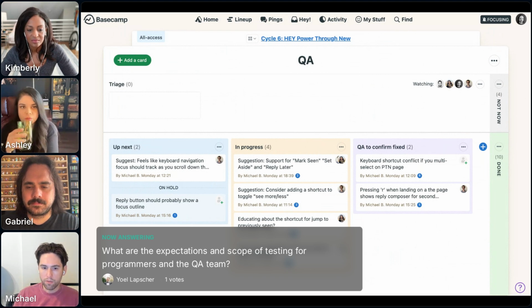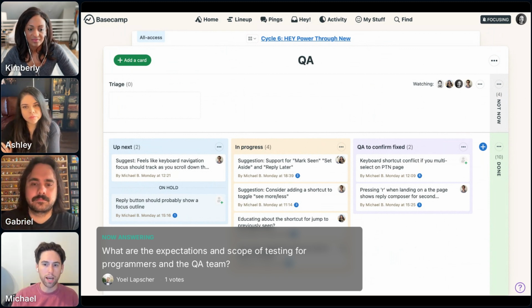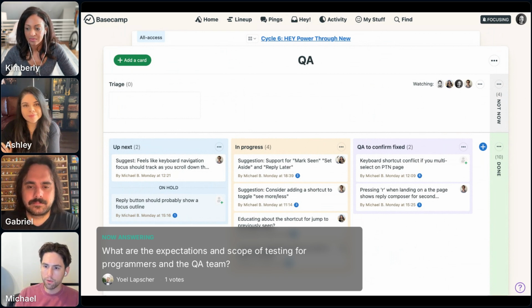In terms of scope, we tend to be really thoughtful about how to focus our time. For example, in this feature that we were just talking through, this power through new, Michelle laid out the pages in the app that are affected by this change. And so we'll really prioritize reviewing those pages.